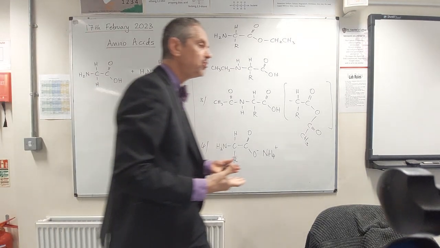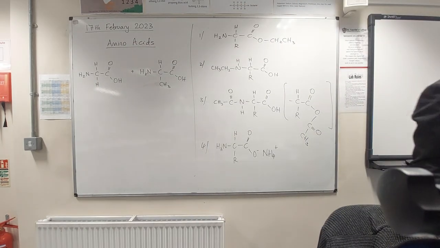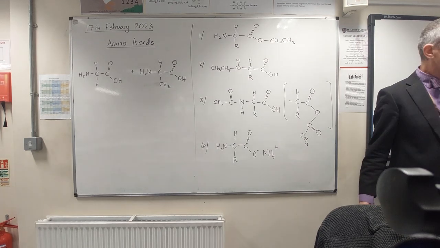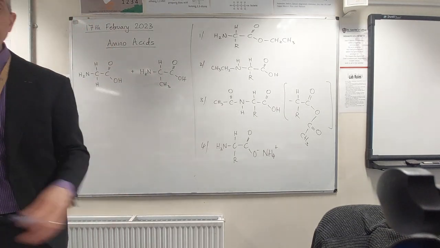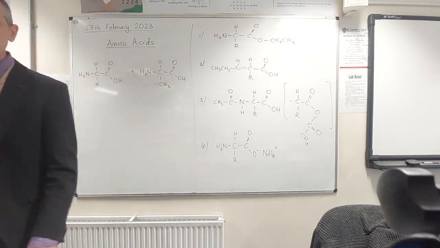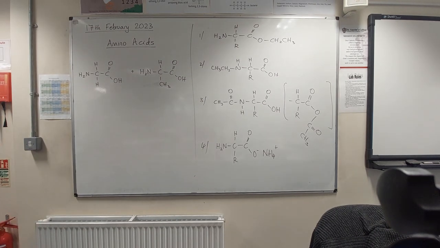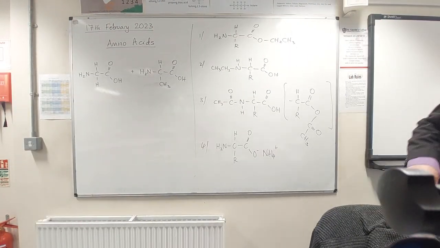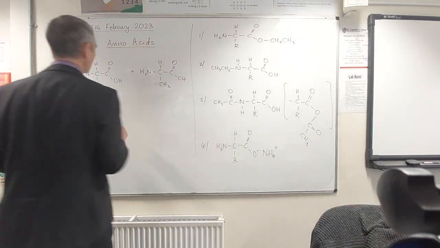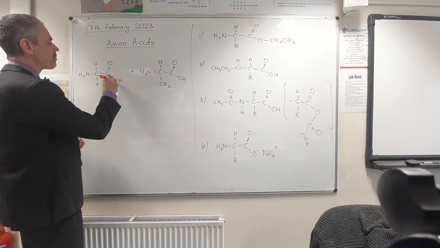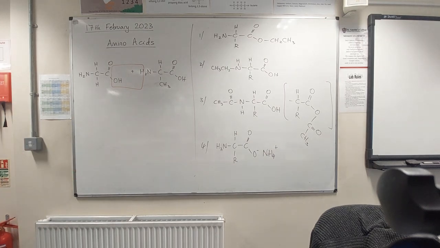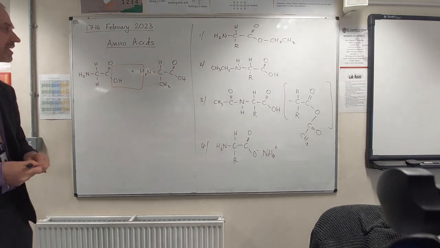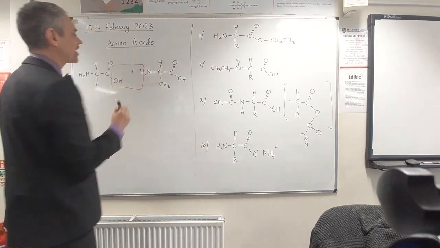Okay, the reaction that amino acids are most famous for, of course, is reacting with each other to form long chains called polypeptides, and then those polypeptides fold up in special, amazing AI-computed ways to make proteins. So the reaction that happens is a condensation reaction, a bit like making an ester. We could imagine our water being removed there. Of course, in biology, this happens with enzymes picking up the different amino acids and sticking them together in complicated and amazing ways.